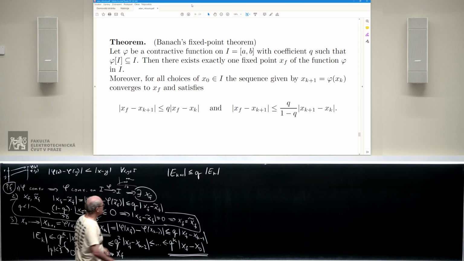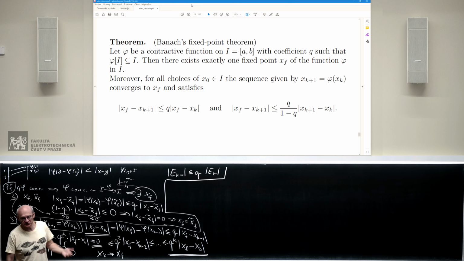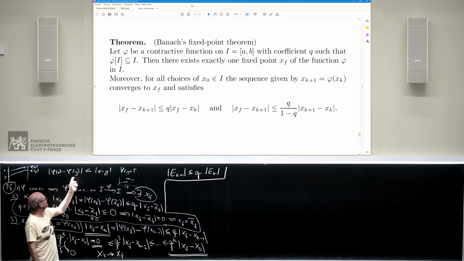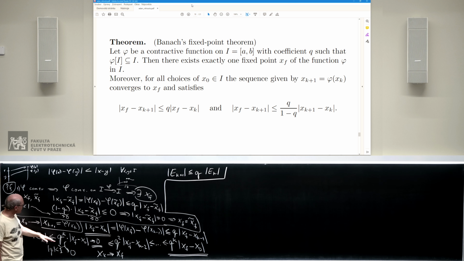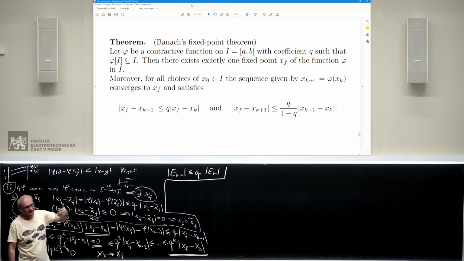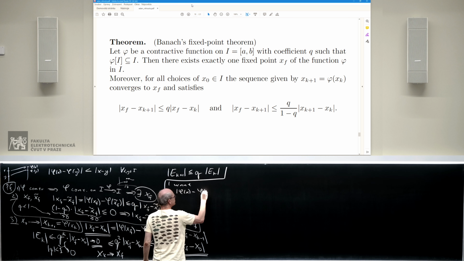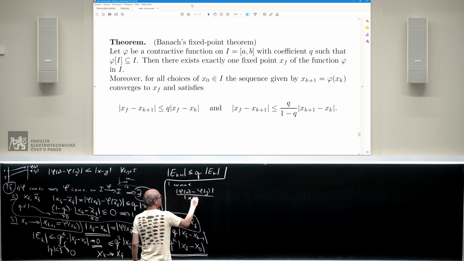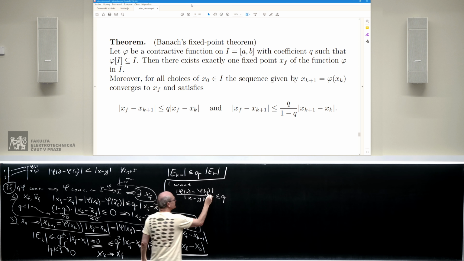Okay? Talking about real numbers, we have real functions. How do we recognize whether they are or they are not contractions? That's a practical question. Somebody gives a formula. Do we really want to do estimations like that, comparing, trying to figure it out? Of course not. So what to do instead, you look at the requirement with Q here, and you rewrite it in a different way. What do I want? Well, I want |phi(x) - phi(y)| divided by |x - y| to be less than or equal to q. That's what I want. And I also want q to be less than 1.